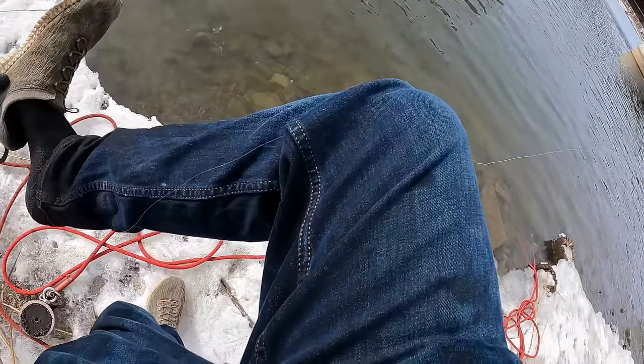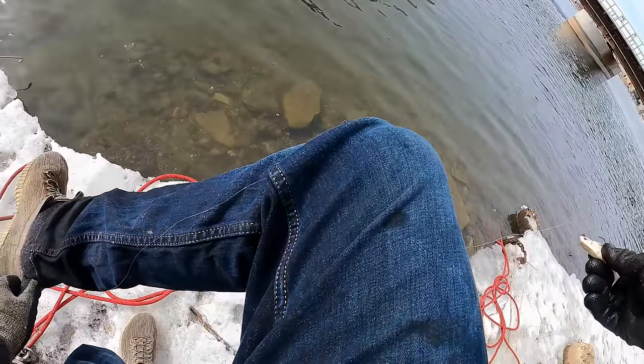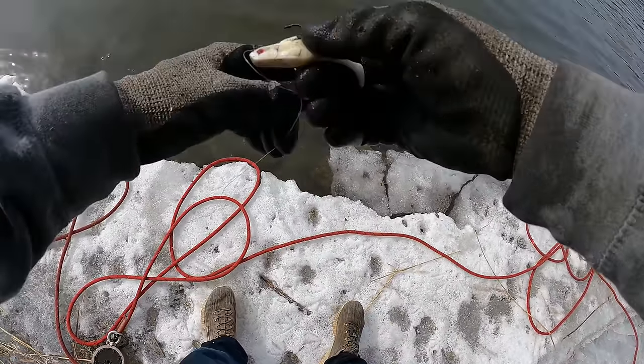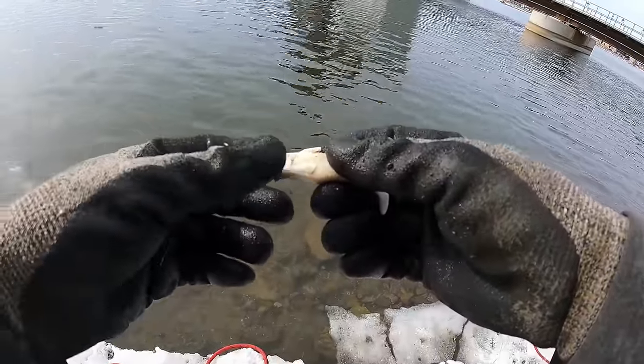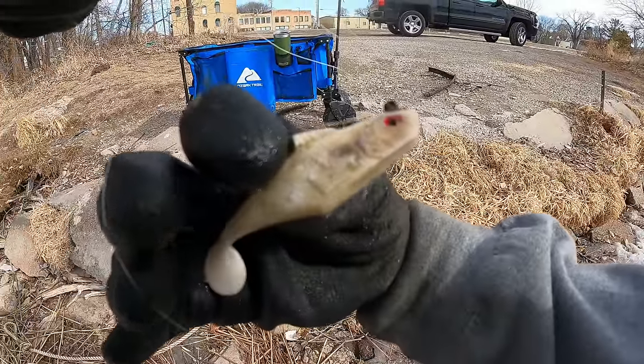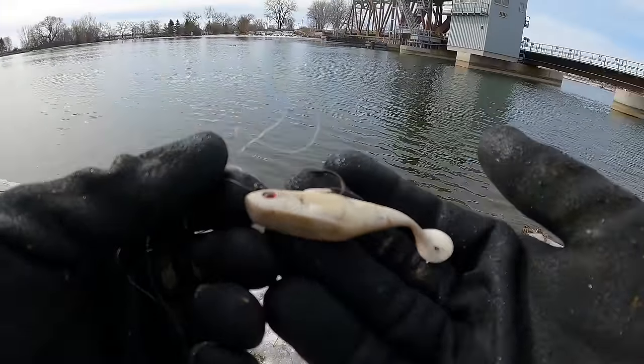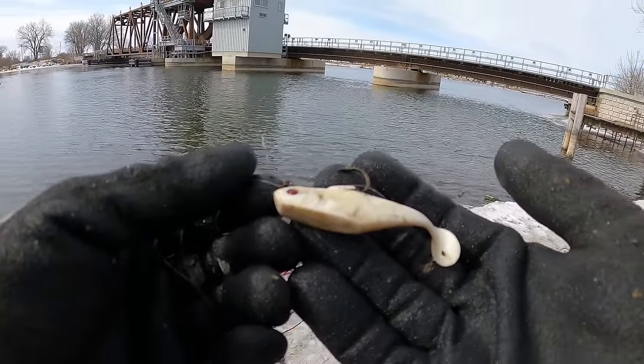Oh, that's not cool. That's a little cold. Dude, at least we didn't fall all the way in and I still have one dry foot. Definitely wasn't like last time I took a dunk. Wow, you guys, check that one out. The old white guy with the red eye. Man, you gotta imagine how angry these people are to be losing all these lures out here.